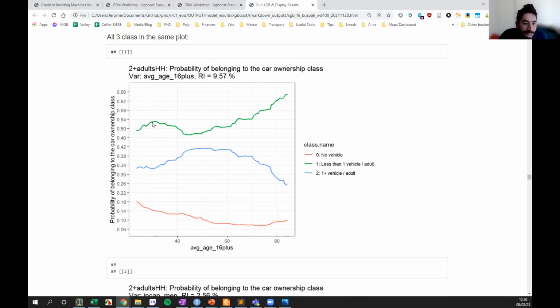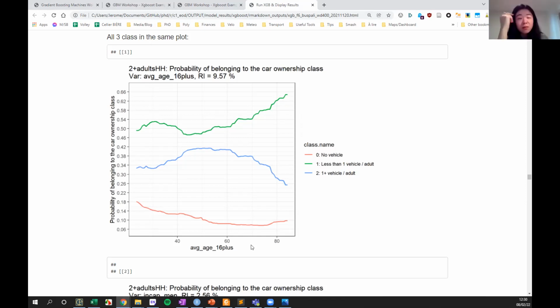If your model had only one variable and the variable was the average age, then this absolute value would be important, but it's not the case. So what matters is how the probability changes based on that single variable, holding every other one constant at their mean value.